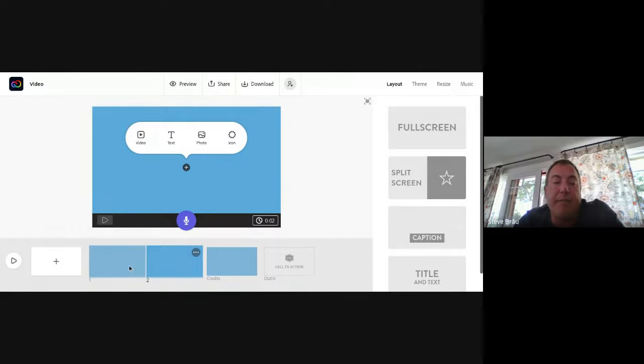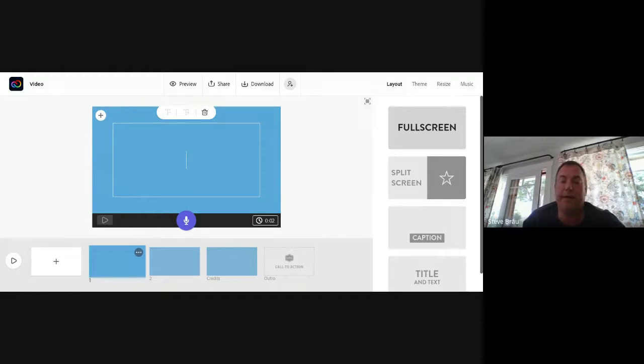On each slide, at the middle, there's that plus button. So you can add video, text, photo, images, right? If I click on the T for text, this is where I can type in my words. And I could change the font size, plus or negative. It's very basic, but it helps the students. It's not too overwhelming for the students here.